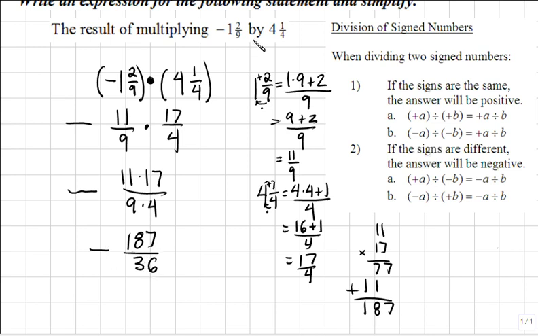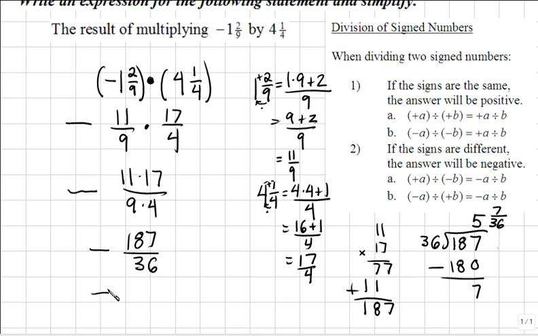But since our problem started with mixed numbers, let's write our answer as a mixed number. So to convert 187 over 36 to a mixed number, we'll divide 36 into 187. 36 divides into 187 5 times. So 5 times 6 is 30. 5 times 3 is 15. Carry the 3 would be 180. So we'll subtract 7 minus nothing is 7. 8 minus 8 is nothing, and 1 minus 1 is nothing. So we're left with a remainder of 7, which we can write as a fraction as 7 over 36.